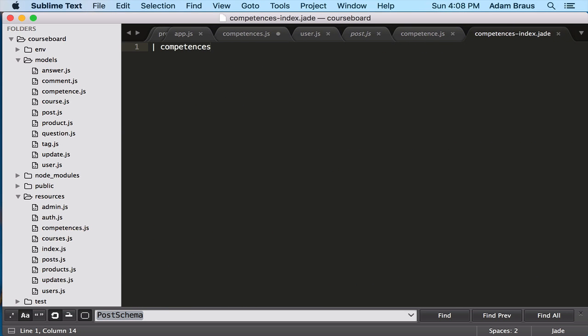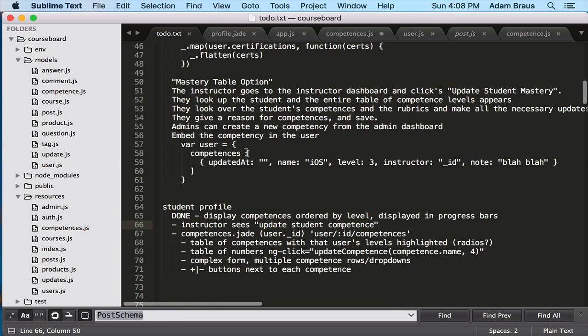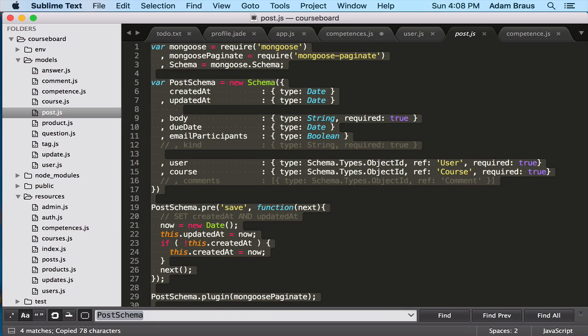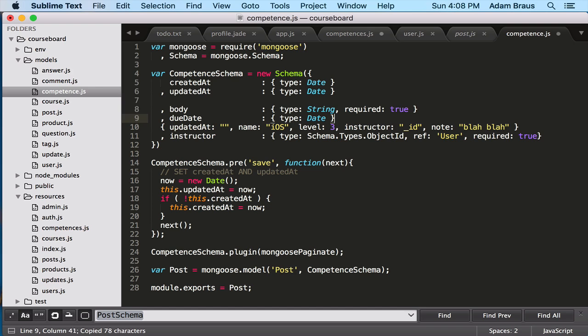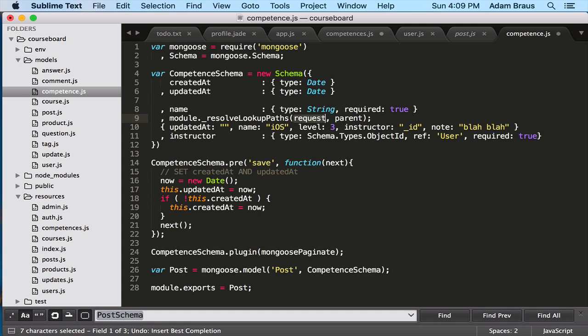And then let's look at our to-do. Oh, here we go. So there's our base here. So we have created at, updated at, name required, and then we don't have a due date. We have a level. So we'll do level, number.